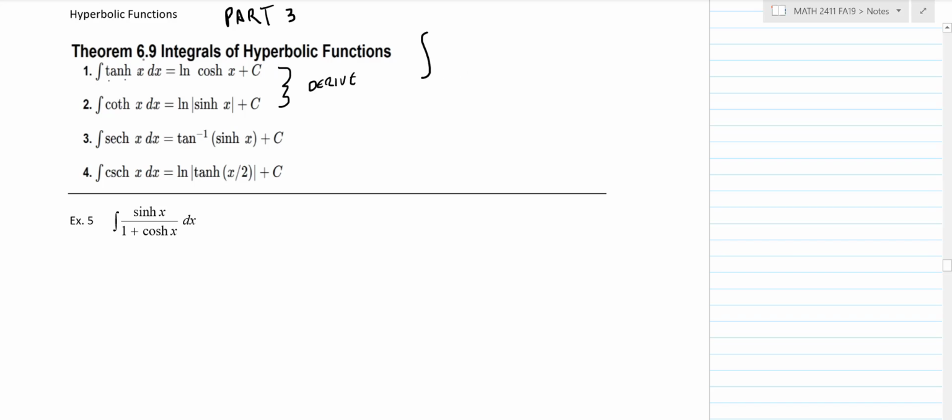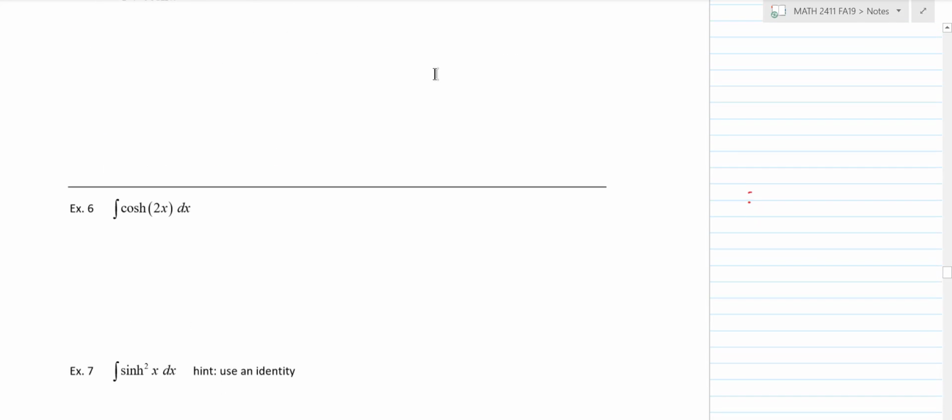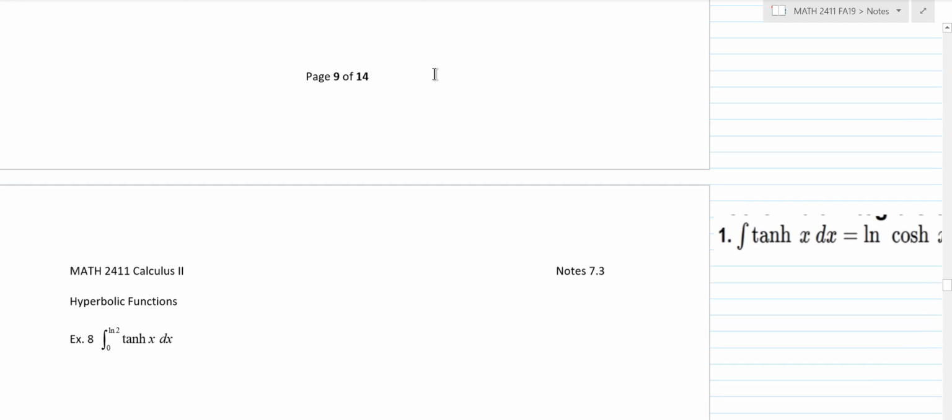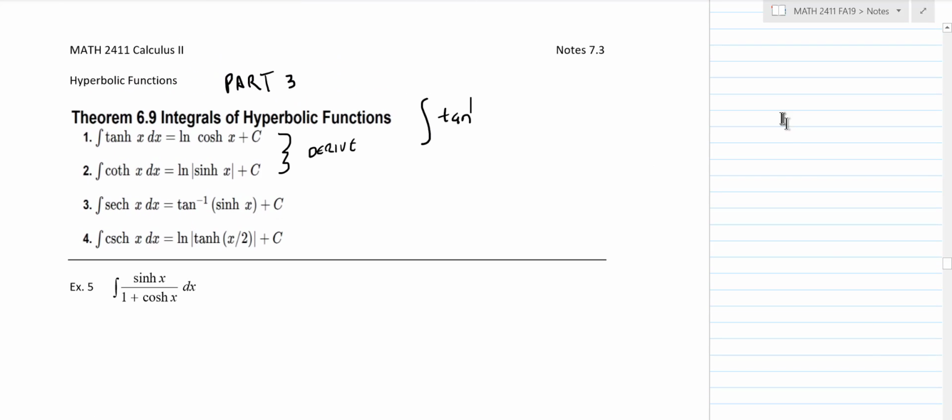Like if you wanted to derive the formula of the hyperbolic tangent, and I think I end up sort of doing that in one of these problems anyway, but I'm going to go ahead and just do this at the side. This is worth paying attention and writing down. So let's say that we want to derive this formula. So we have the identity for hyperbolic tangent that says it's the hyperbolic sine over the hyperbolic cosine. Okay, sinh x over cosh x.